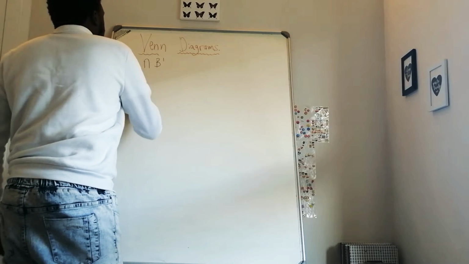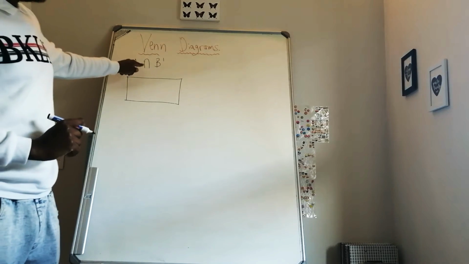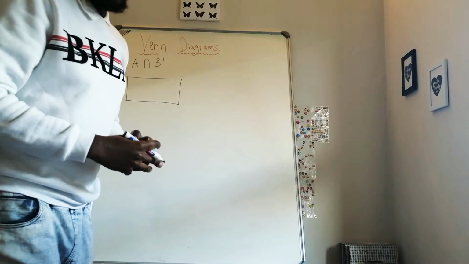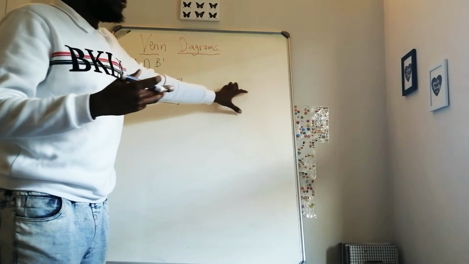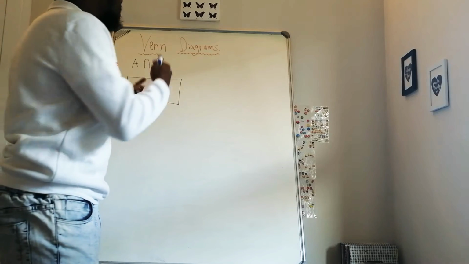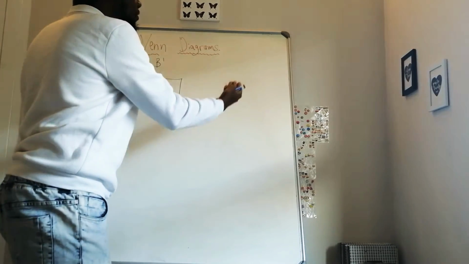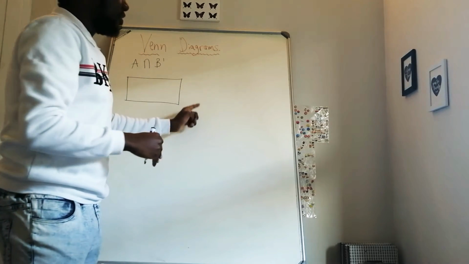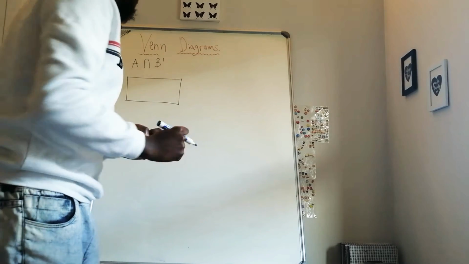So let's draw this. So you know how I work through this? Whenever I see the intersection sign there, I always draw two pictures, right? Look at the two pictures, compare where these two pictures overlap. Where is there an overlap in my shading between the two pictures? And then obviously the answer of that will be my resulting picture. So let me show you what I mean.